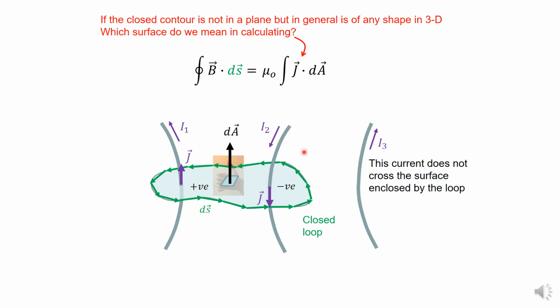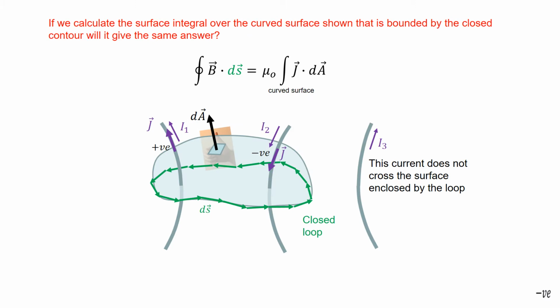You might think it's easy to find the surface if the contour is in one plane, then you can just take the surface that's in the same plane as the contour. But what if the contour is in 3 dimensions? It's not in the same plane, there's no unique surface to calculate this integration through. What if I, for instance, take this curved surface? This surface can be imagined, if you know, like the game that they have where they have the wire and they put the wire into soap and then they blow the soap bubble and it becomes elongated like this, and if you blow more it can actually make a bubble and go off.